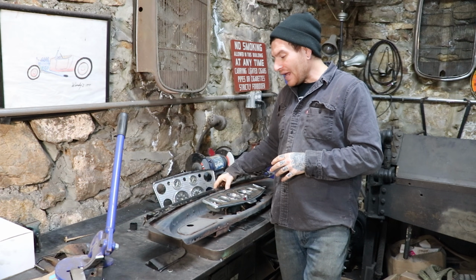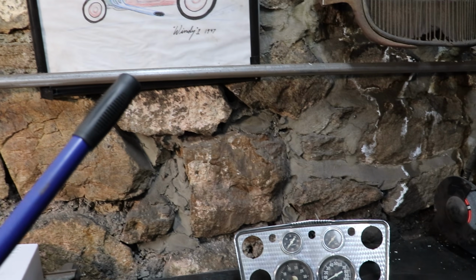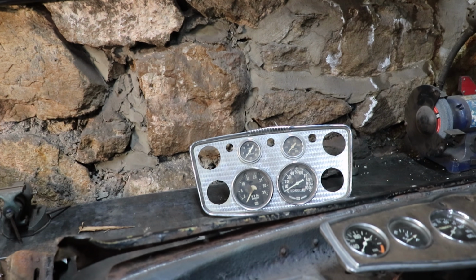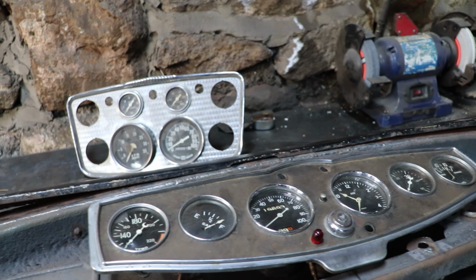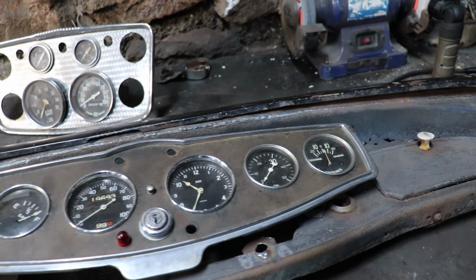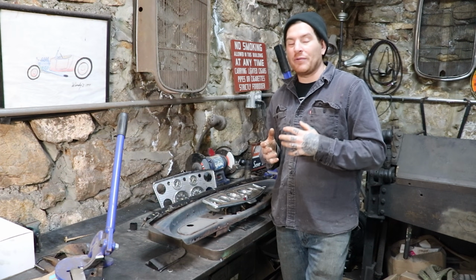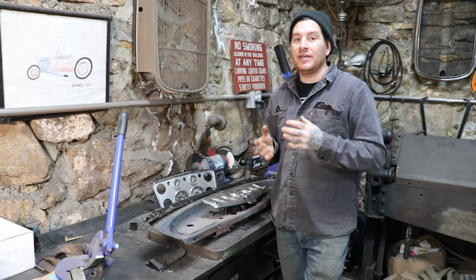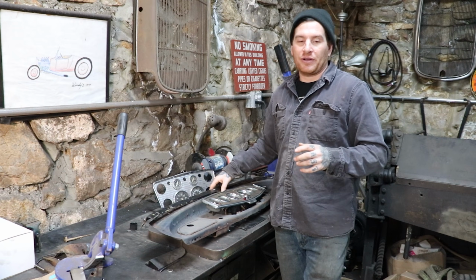So as we were looking at everything and brainstorming, what I realized is the dashboard that we have is really rough in this crevice area down in here where the thing sat, and I think this was found in a junkyard by a buddy of mine. I think water sat in there and it got really pitted. So we were talking about how we were going to cut out that really bad pitting and replace the metal, and then we started talking about how we were going to fit stuff together.